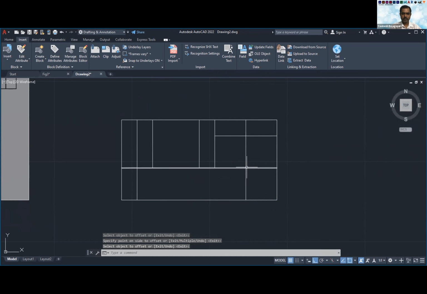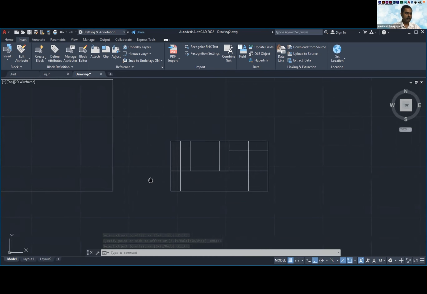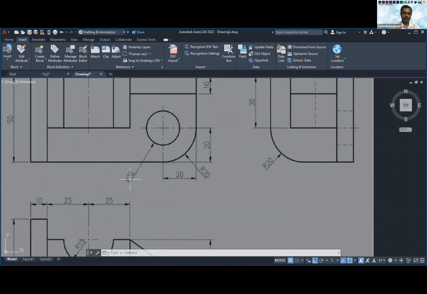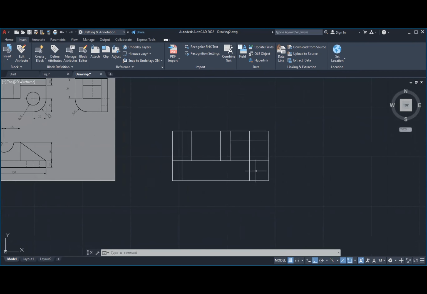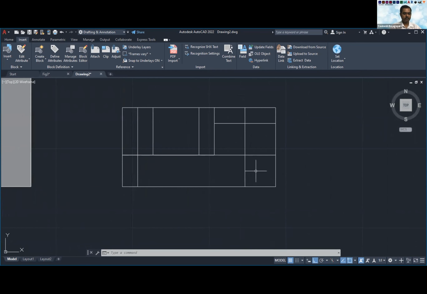So this is the intersection for my center point of the circle. The circle diameter is 20, so the radius is how much? 10. All right, so I go to C for circle, choose the intersection point as my center point, click, and then radius is 10, enter.